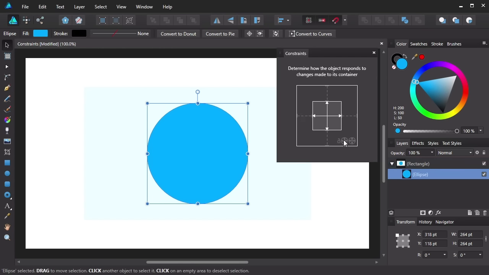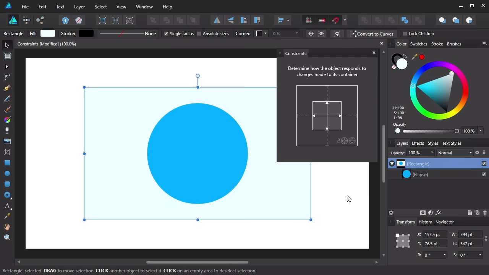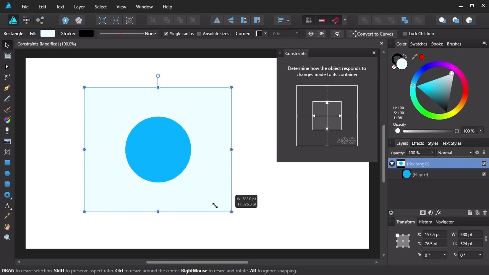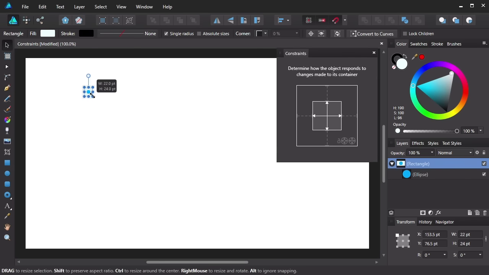And then finally, down in the bottom right corner here, you can control whether the aspect ratio of the child is retained or not during scaling. If either of these are active, then the aspect ratio of the child is going to be preserved. The difference is this one is called min fit on the left, and on the right, this is called max fit. So when you have min fit enabled, the child is always going to stay smaller than the parent, and it will never be clipped no matter what size the parent is. So if we select the parent again, now you can see that we're maintaining the aspect ratio of our child, and it doesn't matter how small we get the parent, we can always see the child in its entirety.